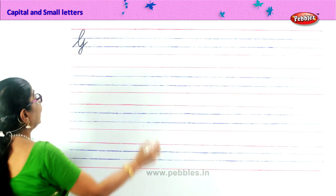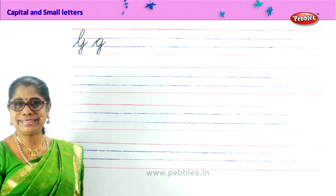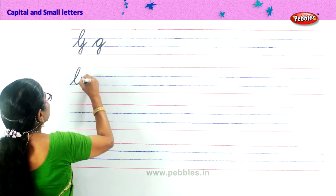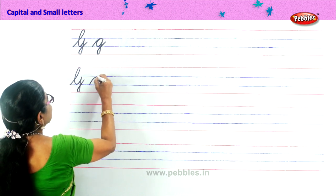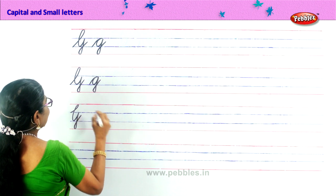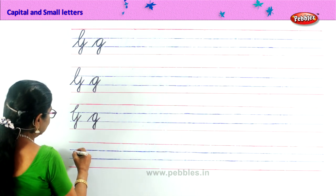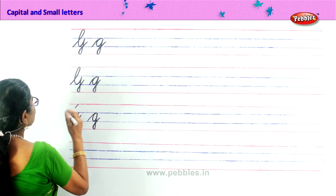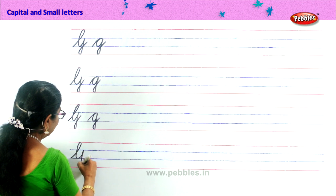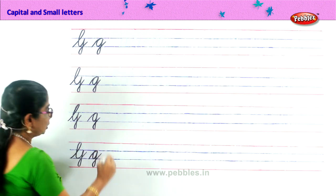And the small one is like A. And we come down, that's it, G. Yes, remember when you write, look at the letter. Look carefully and write, look, G. Alright, small G. Good, big G. Alright, small G. Good. Next, the big G. Begin from here. Go down. G. And here. G. What's the next letter?